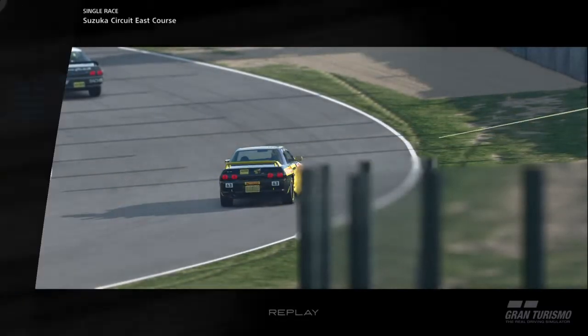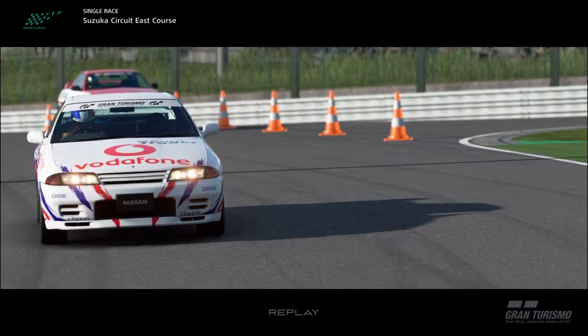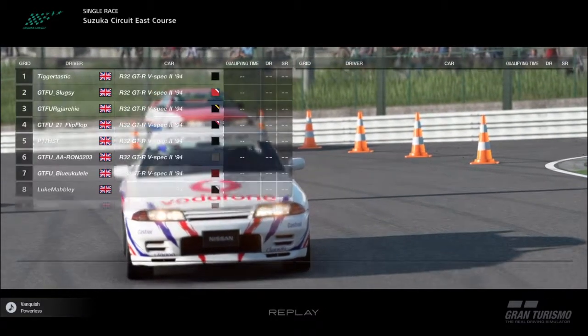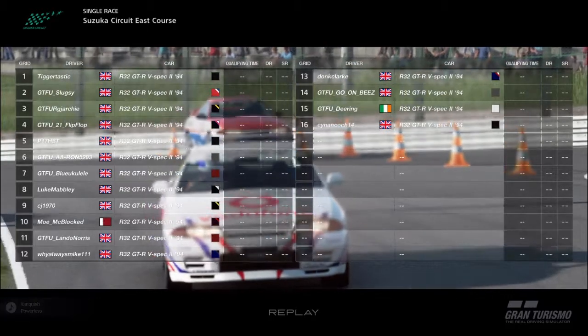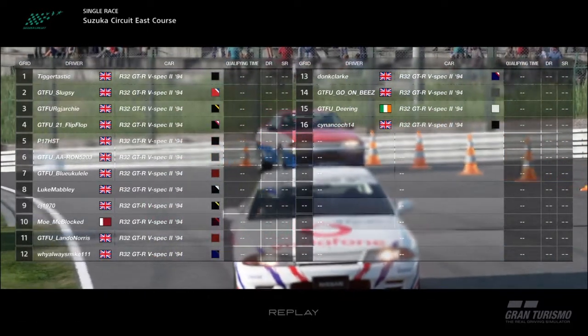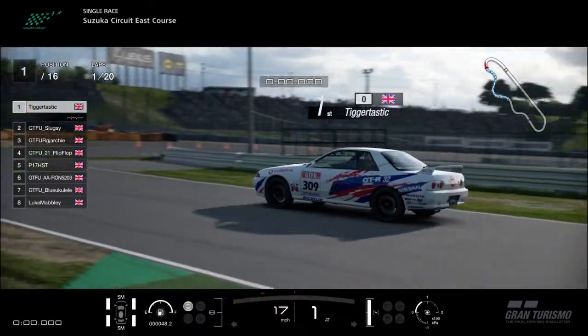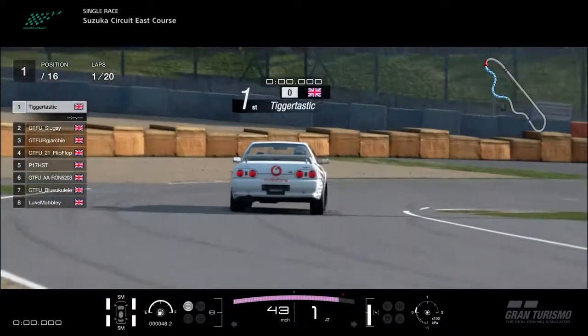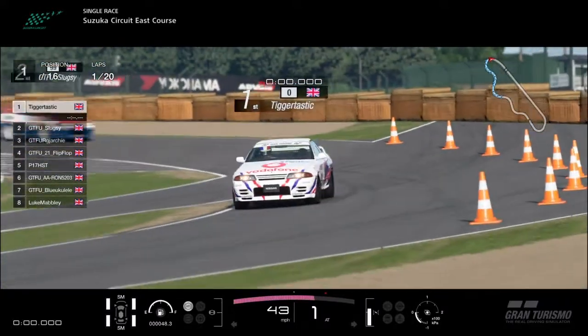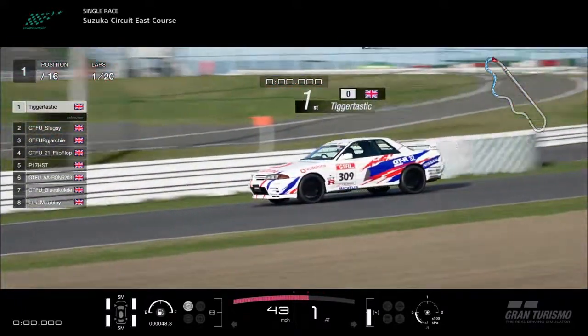We are back in the mid-90s Nissan Skylines. We're at the Suzuka East course. This is, of course, race 2. Race 1 highlights are available. I will put a link in the description. There is your grid. They are the reverse results from that previous race. As you can see, Tigger out in front and sandbagging Slugsy in second. Let's see what occurs with that one then.